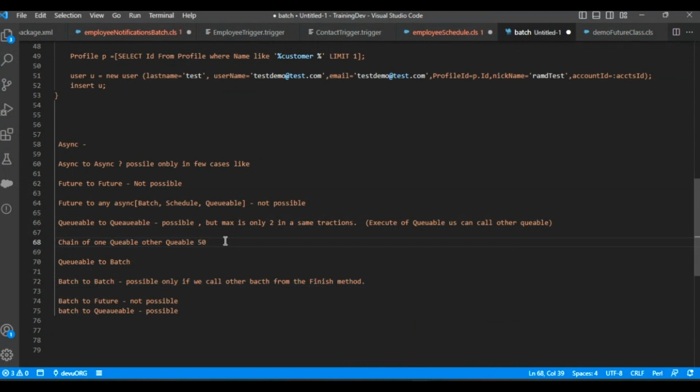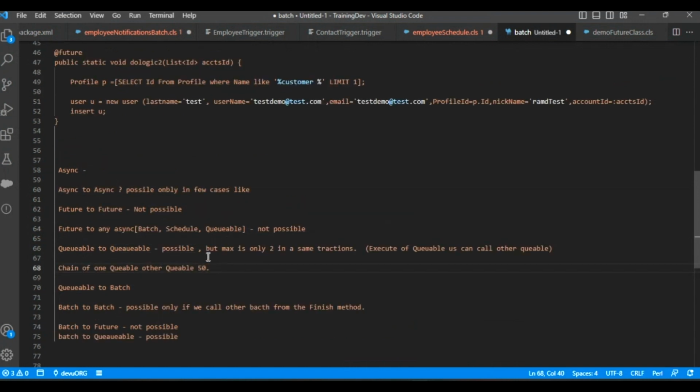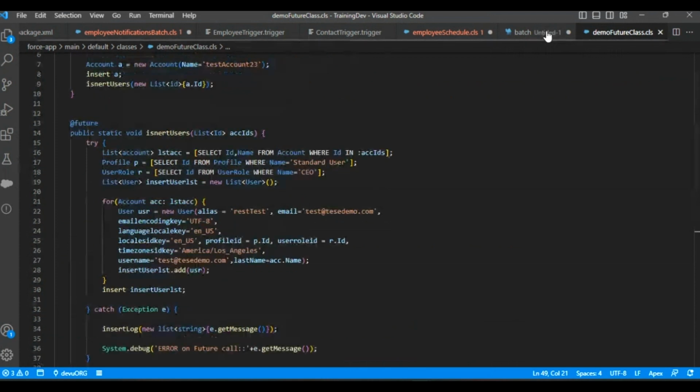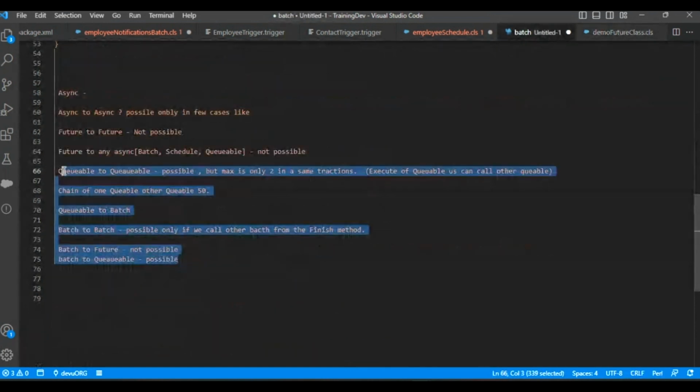Okay, understood, guys? So you have a lot of limitations. So if you try to understand this, you have to practice.